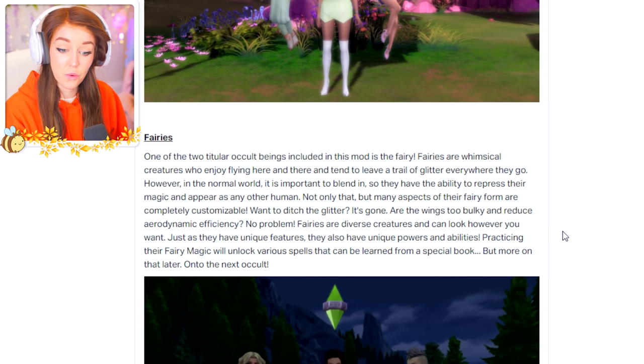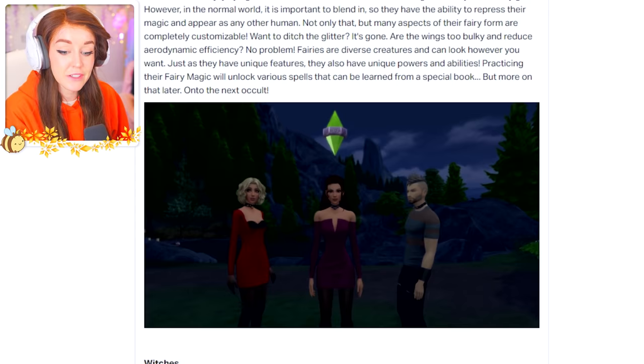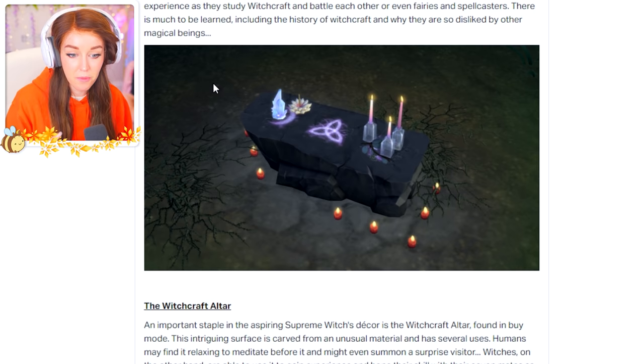And just like they have unique features, they also have unique powers and abilities. Practicing their fairy magic will unlock various spells that can be learned from a special spell book. And there is also an updated version of the witches occult. Now, obviously, witches already exist in Sims in terms of the spellcasters. However, a lot of people weren't massively impressed with spellcasters. They wanted something a little bit deeper. Maybe something that kind of played with where magic sources came from. Something a little bit darker and grittier, which is what the other half of this mod is.